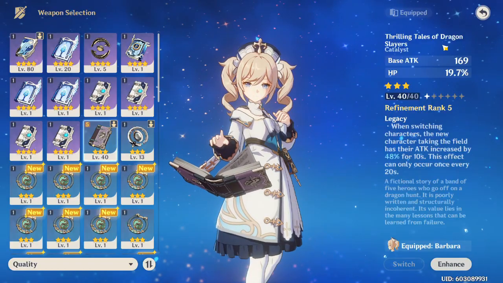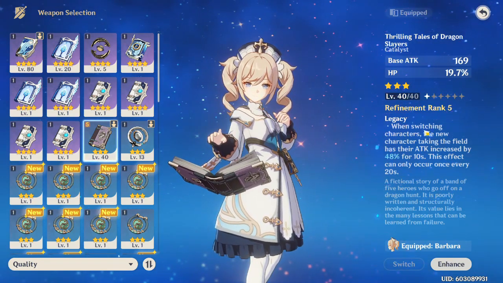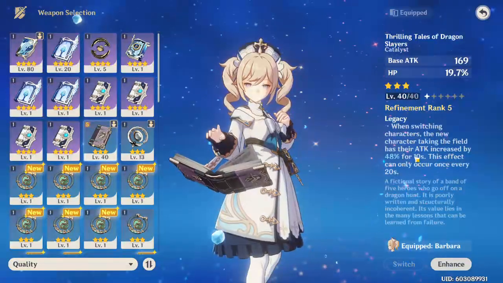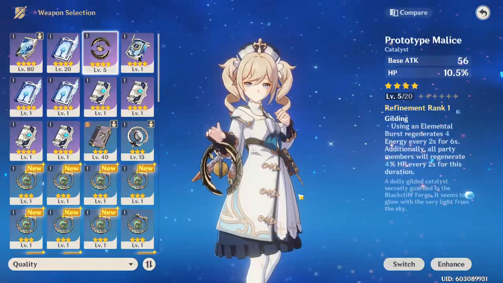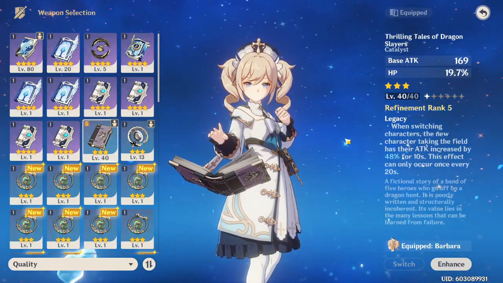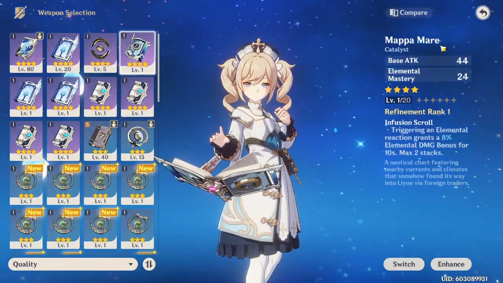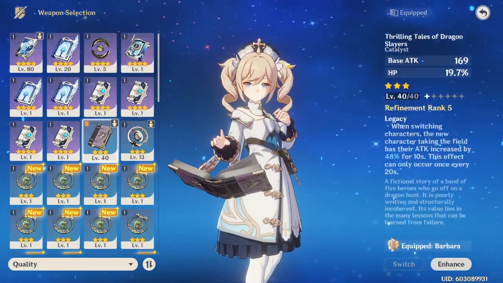If we look at the Thrilling Tales of Dragon Slayers, at Refinement 5, it also gives you HP, but the best part about it is the effect, which will boost the attack of the next character you switch in by 48%. So I like this book better than the Amber. I even made the Amber for my Barbara, then I was like, oh, I think Dragon Slayers is just way better. So in my opinion, you want to be running Mappa Mare on any damage dealer, and for your Barbara, you're going to want Thrilling Tales of Dragon Slayers.